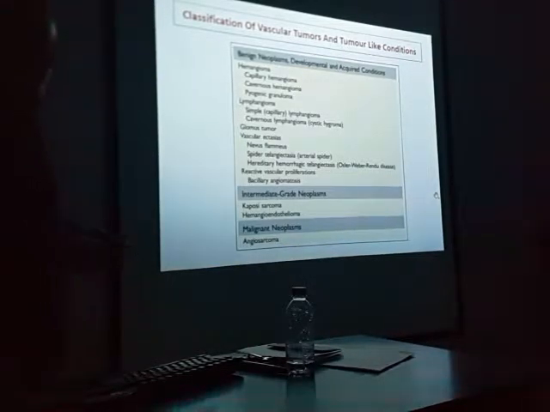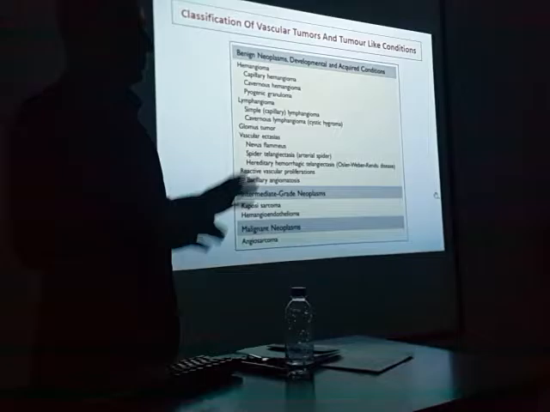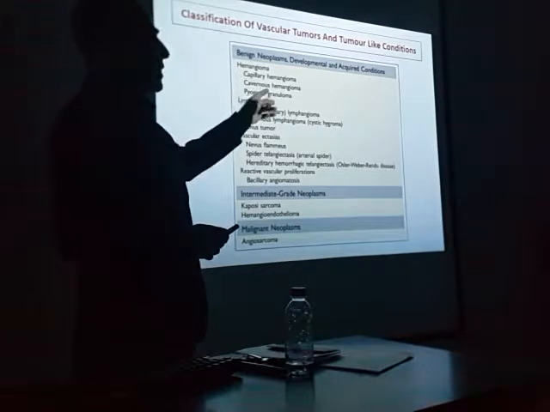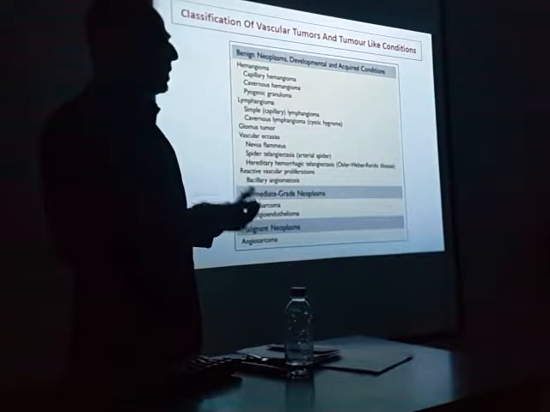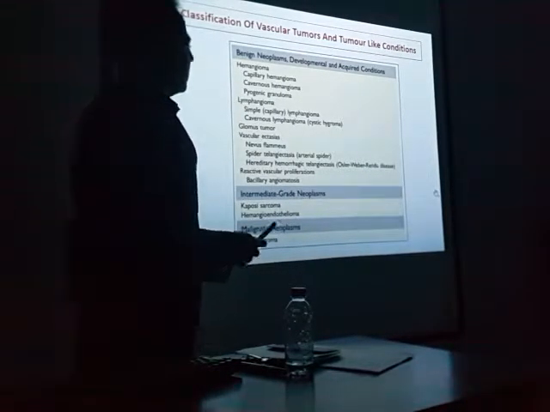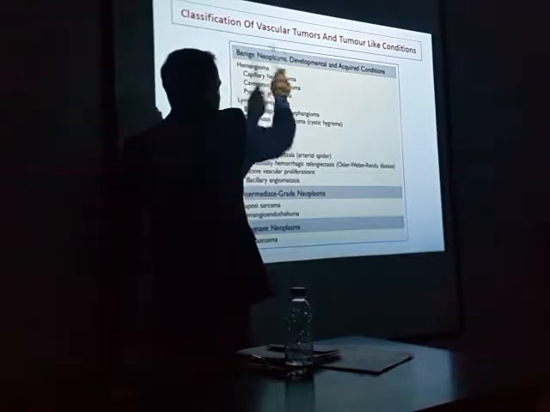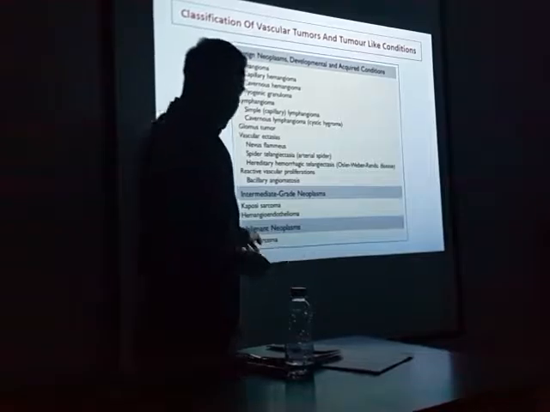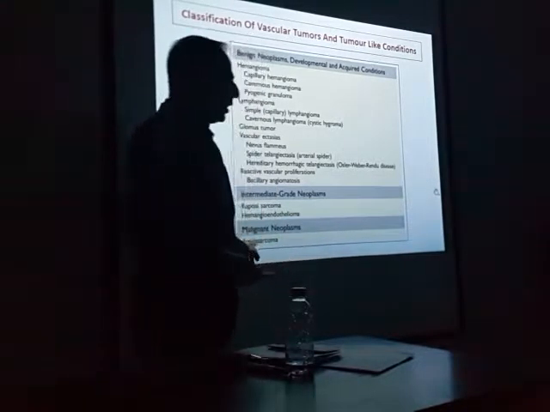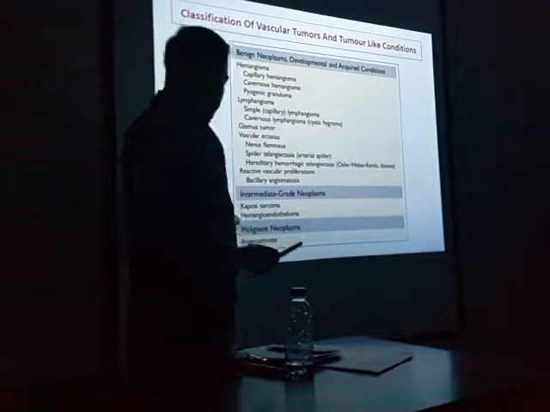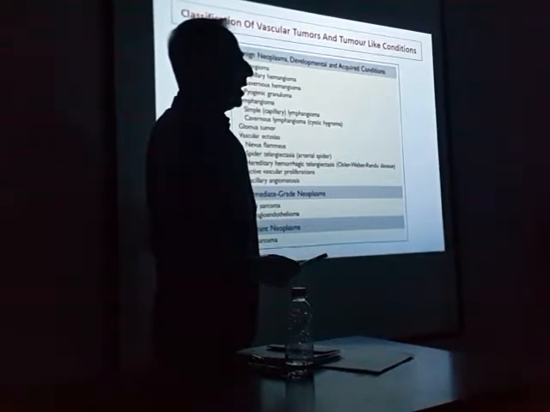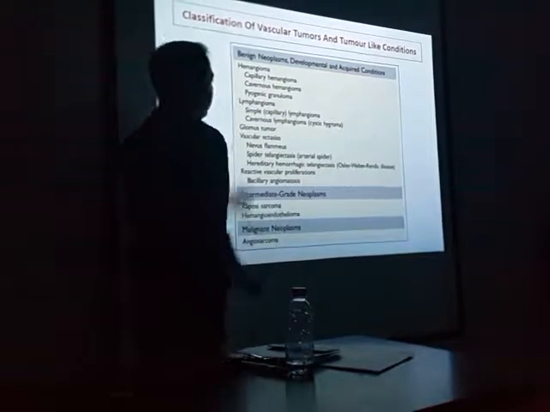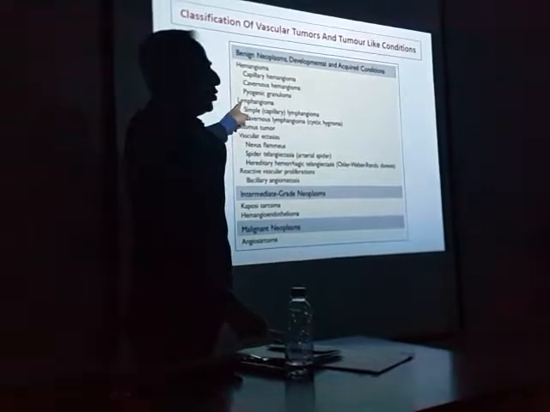Now we go to the neoplasms of the blood vessels. What are the neoplasms? This is the category. So this is for the tumors as well as the tumor-like conditions. Some conditions are like the tumors; they resemble the tumors. So we have the benign neoplasms, we have the intermediate neoplasms, intermediate grade, not fully malignant, and we have the malignant. In the malignant, we have the angiosarcoma. So finish it. Then intermediate, we have the Kaposi sarcoma and hemangioendothelioma. Okay, intermediate grade. And in the benign, we have the hemangiomas, we have the lymphangiomas.